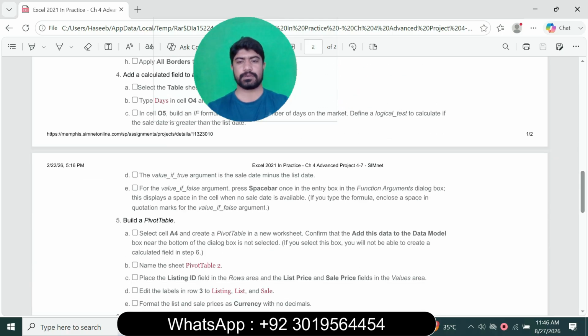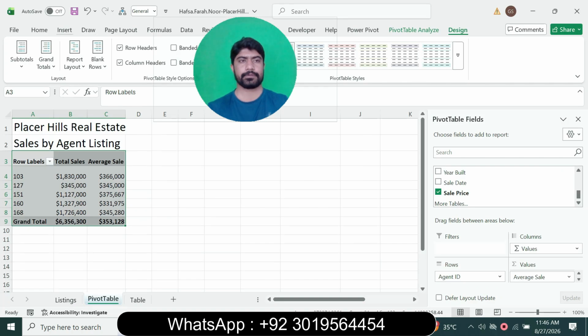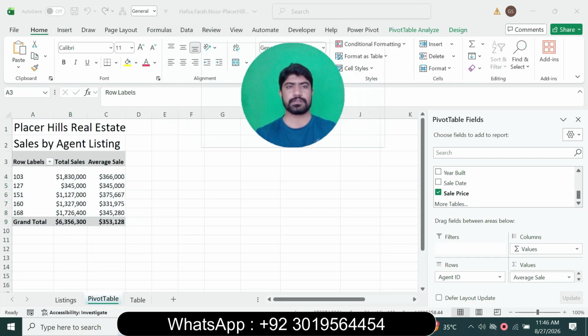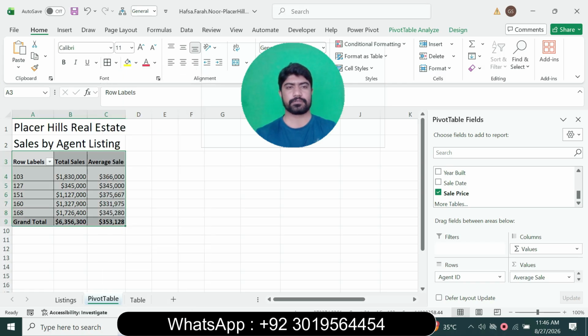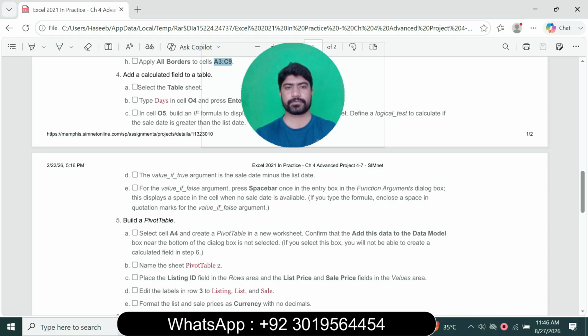Go to the Home tab, in the Font group click the Borders button and choose All Borders. Click OK. So question number 3 is complete.